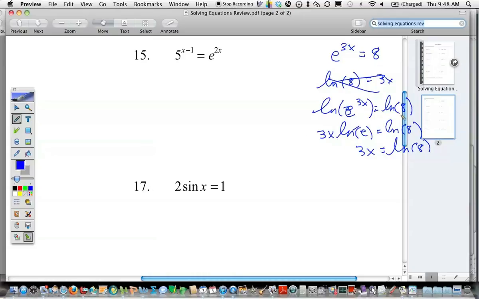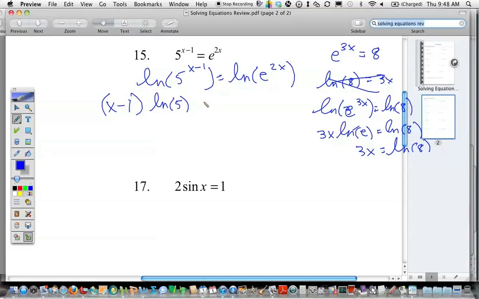The advantage to doing log of both sides is that when you get a problem with x's in both exponents, that exponential form thing doesn't work nearly as well. It still can work, but here you're better off just doing log of both sides. So you get this equals this. We can use that property of logs where we bring down the x minus 1. Now you really have to be careful with your parentheses here, and then we bring down the 2x, and of course ln e is just 1, so that's just going to be 2x right there.